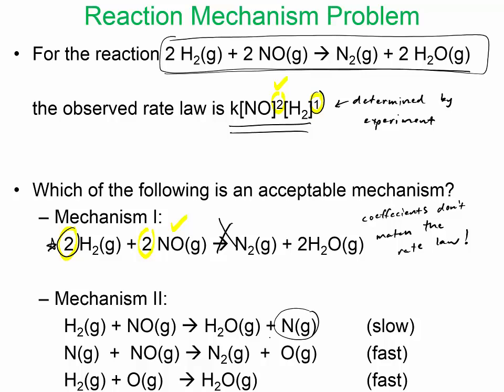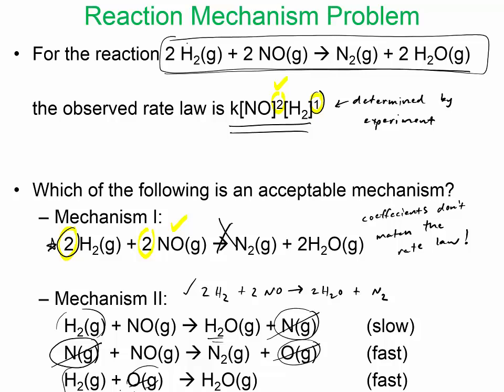We see that this right here will cancel with this. There's a name for that: a species that's produced in one step and consumed in another. We also see that this oxygen cancels with this one. Now let's add the remaining species. We have H2 here and another one here, so that means we have two H2s, 2 moles of NO, 2 moles of H2O, and 1 mole of N2. Does this end up matching the overall reaction? It looks like it does, so that checks out.